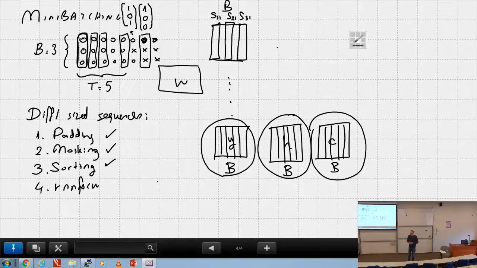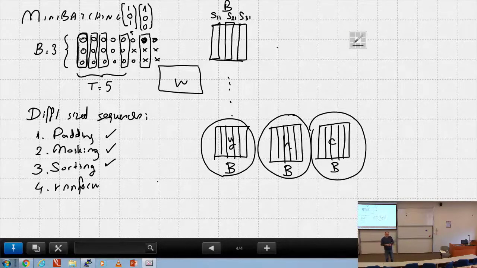So instead, what I recommend is sort, mini batch, and then shuffle the mini batches and feed them to the network in a random order. This way, each mini batch is relatively the same length sequences, but the consecutive mini batches don't always come short, short, short. They are mixed in size.